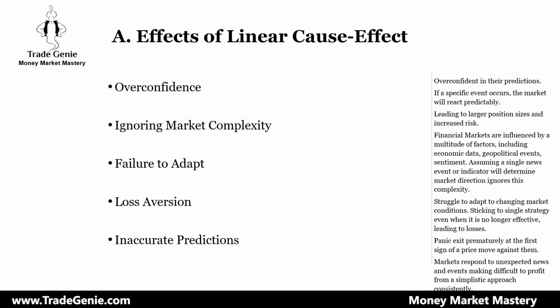So when a trader believes in linear cause and effect, he becomes overconfident. He's trading overconfidently. He's betting, okay, I'm going to buy all the puts in the crude stocks because crude is going down. Something is happening, I'm just going to buy it. And sometimes he wins big, and sometimes he's just overdoing it. So: ignoring market complexity, failure to adapt, and loss aversion. He is not implementing a strategy to avoid losses and inaccurate predictions.